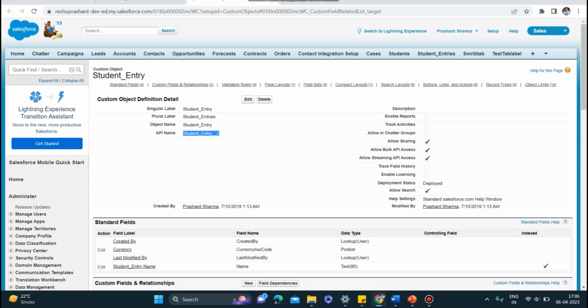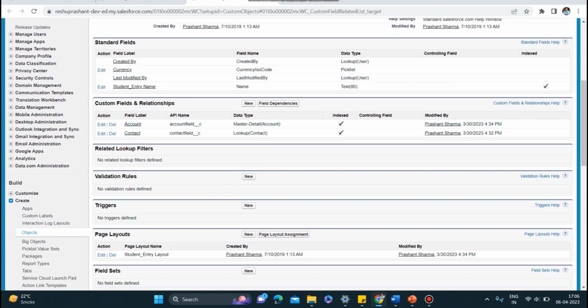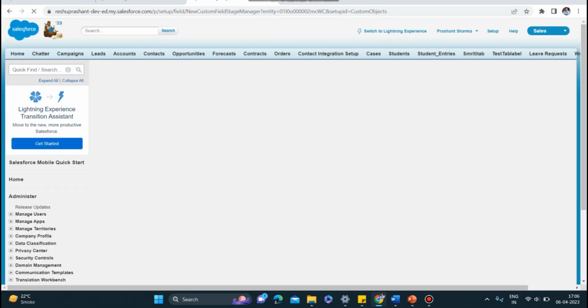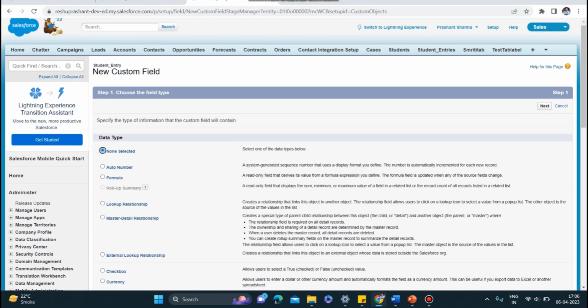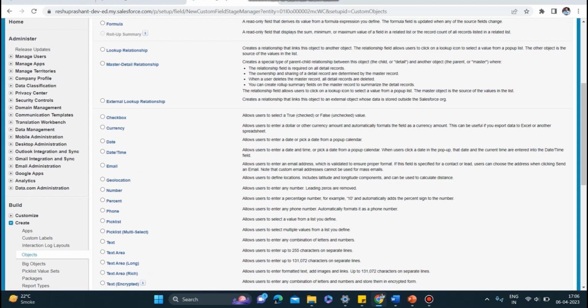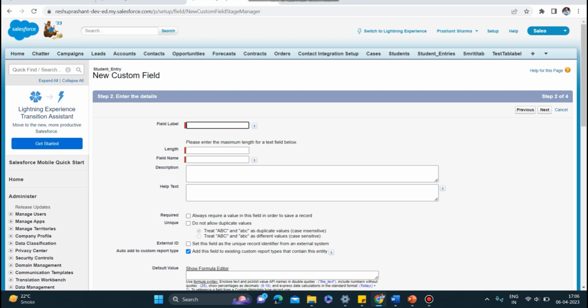Okay. Now, if you see, there are some standard fields created by Salesforce. You can just see the standard fields. While if you are seeing the custom fields, you can create a new custom field as per your own needs. Let's create it and show you. Now see, these are different types of custom fields, as I told you when we were in the PDF. So let's create a text field here. Field label, I'm just saying test field. Length, we are giving it as 30.